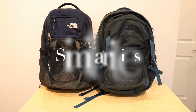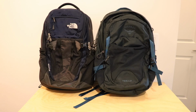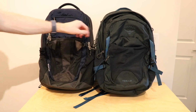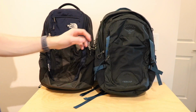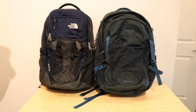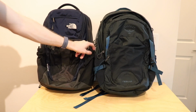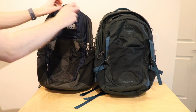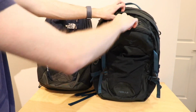Alright, so first let's go through the similarities that the bags have. They're very similar in structure and setup. They both have these front mesh pockets. This one is just elastic, where this one has the compression straps attached right to it. They both have the water bottle pockets on either side. They both have these sort of top sunglass pockets here, like so.